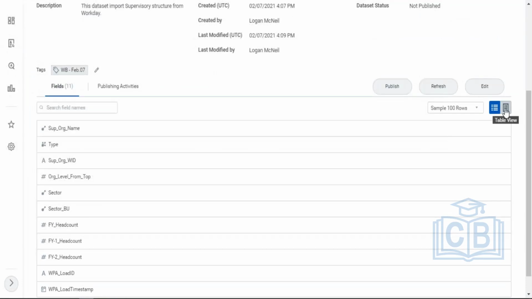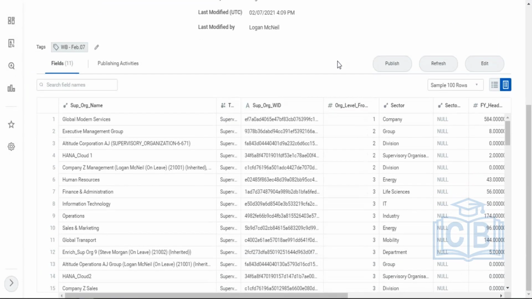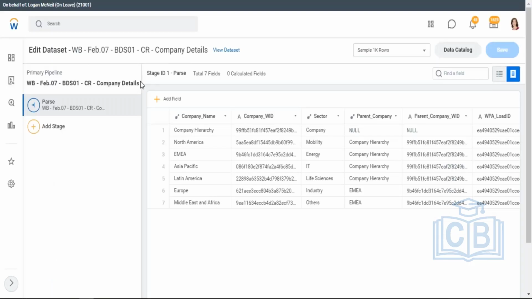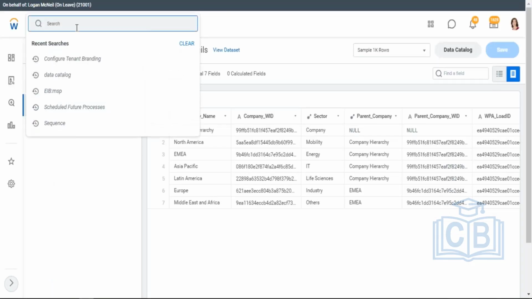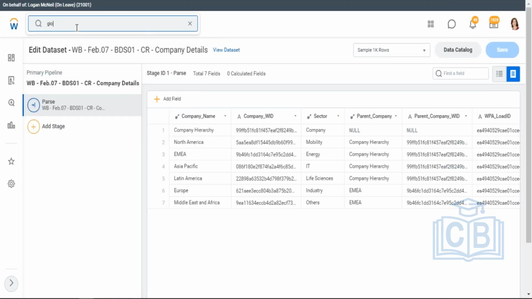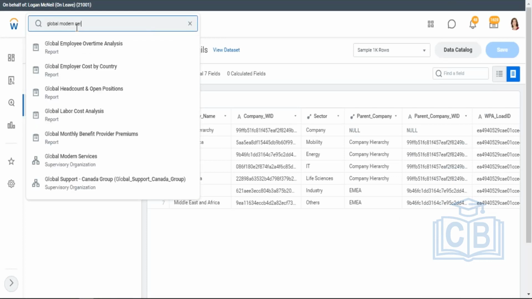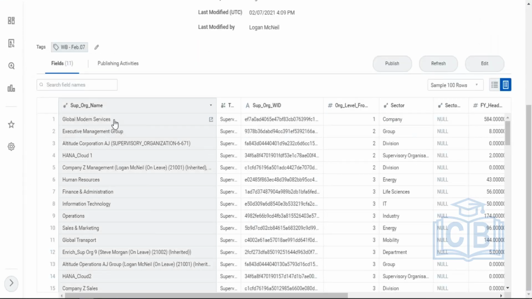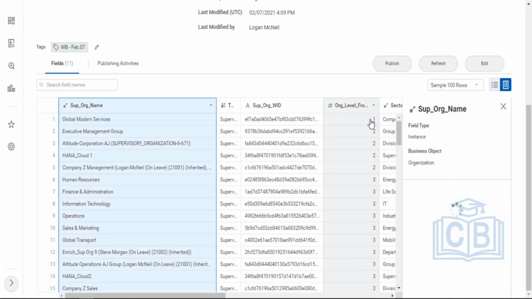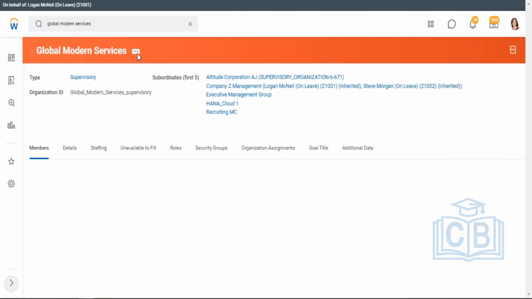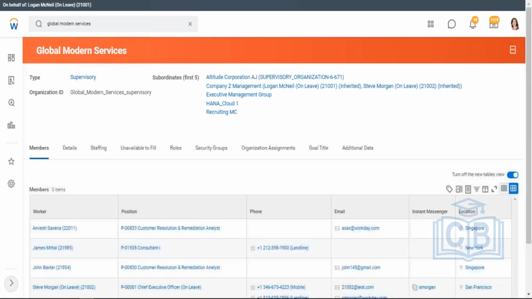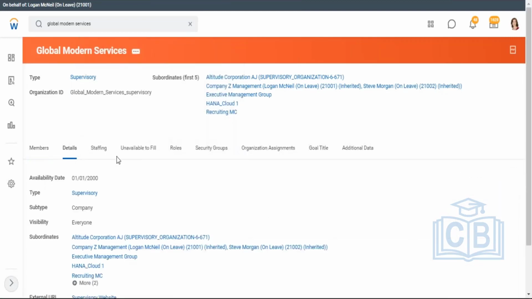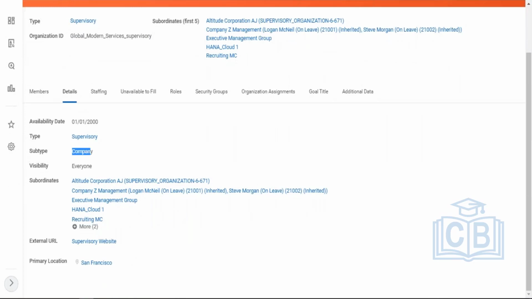Now the problem I had was with every organization. When we create a supervisory org, we create a hierarchy of supervisory orgs. Let me show that. If I go to Global Modern Services, which is a supervisory org at the top, and go to the org chart, under Global Modern Services this is the subtype company.